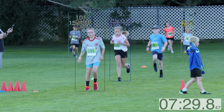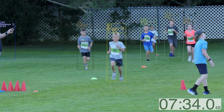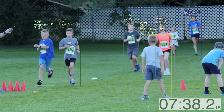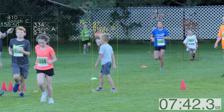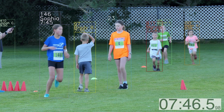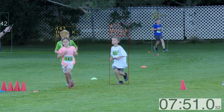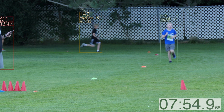Okay, here comes Timmy coming in for the finish. Great work, Timmy, about a 7:31. Okay, and Brady, he's our first grader. Last year he's going into 2nd grade. That guy is world class as an athlete. Sophie coming in to the end. She was our team captain, doing really well, and just a super strong contributor to the team.